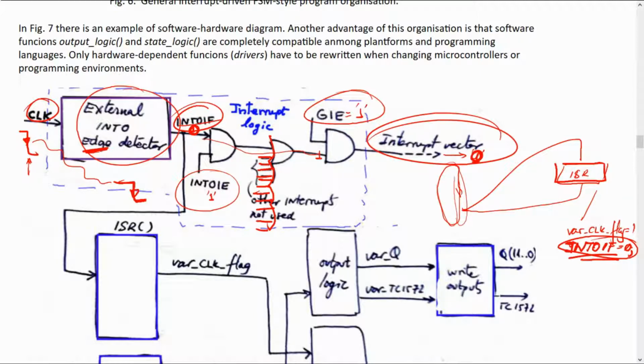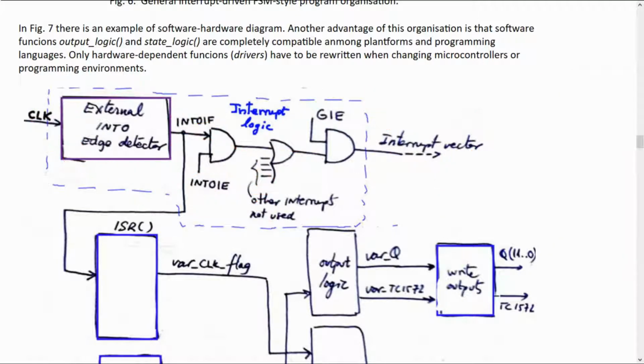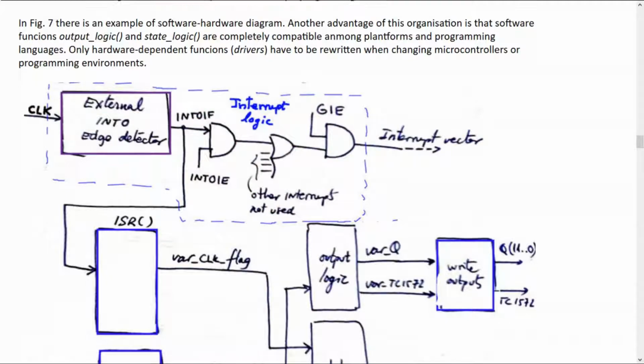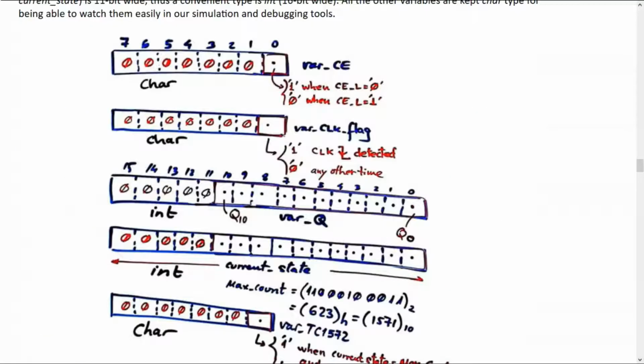So you have a main loop running, a kind of an operating system running here, and you can be interrupted for several reasons. That is the point, okay? So very well. And then the variables, you see the picture of the variables is different because you have the current state and the bar Q different this time.